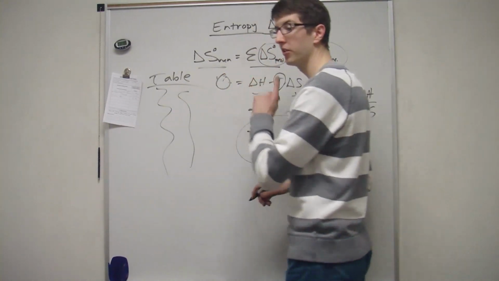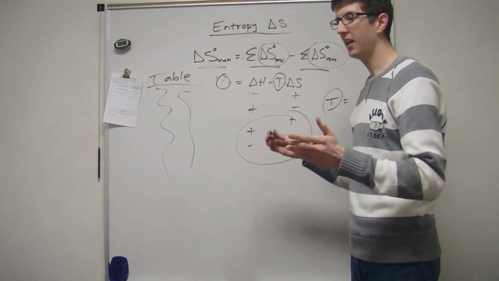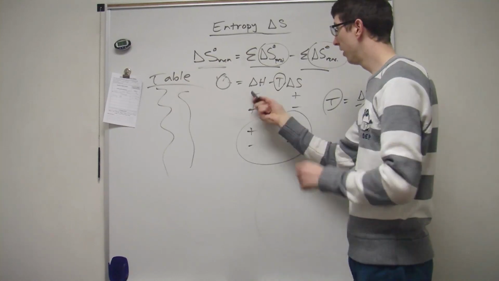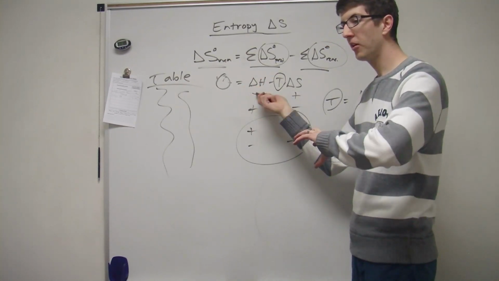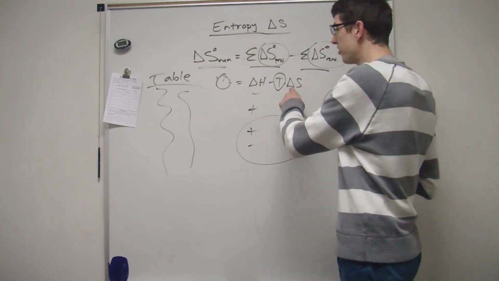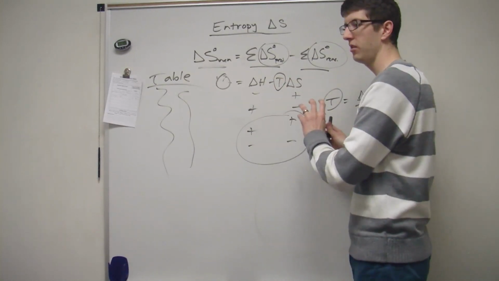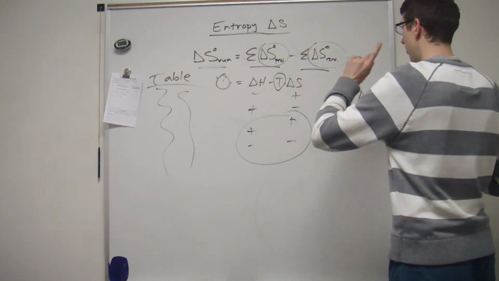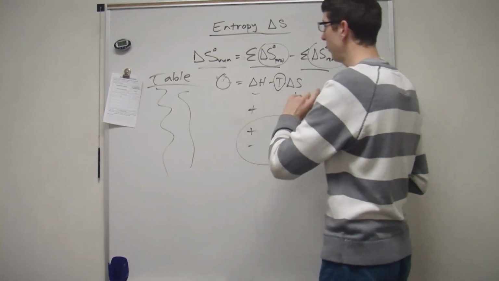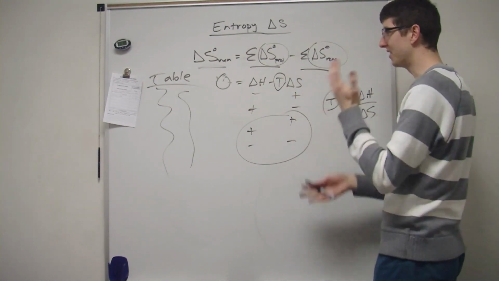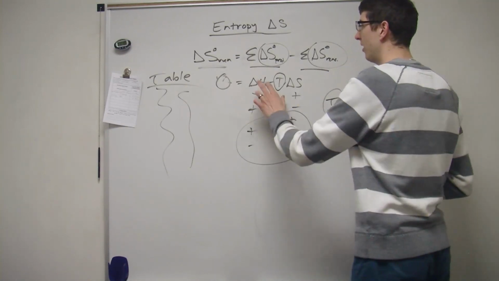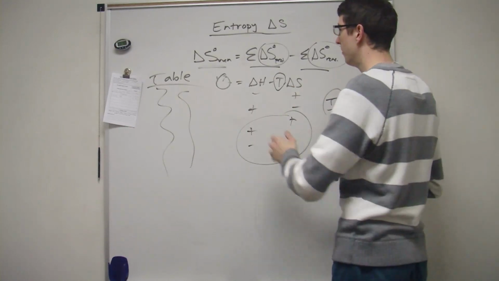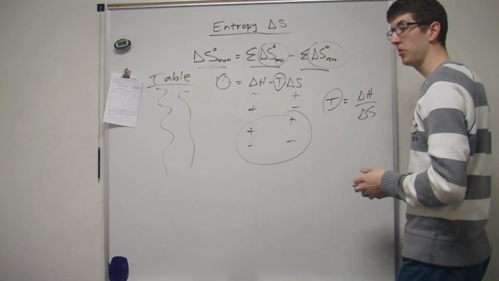So if we have 0 for delta G, what does that mean? What state is the reaction in? Equilibrium. There is not a change in energy, there's not a change in exothermic or endothermicness, and there's not a change in entropy. It's just constant, 0, that's why delta G is 0 at equilibrium. So if we make it 0, we can solve for T for the equilibrium state of it. I don't know if that makes sense. When we have our delta H and delta S, and we want to eventually make delta G 0, make it 0 and solve for T. Now we know the temperature.